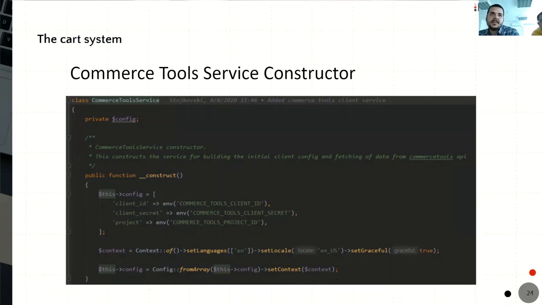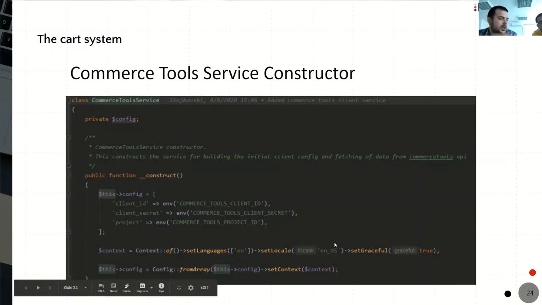Here we can see the CommerceTools service from the service layer. The service layer is basically separated by domains. Each domain does its own actions and its own thing. The CommerceTools service, we made it so it's integrated. Basically everything that we send or receive from CommerceTools, we're calling this service. The whole business logic of the service is just to contact the API of CommerceTools. I think this was mentioned before.